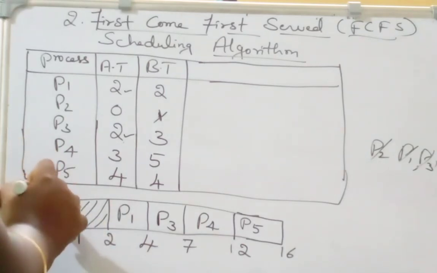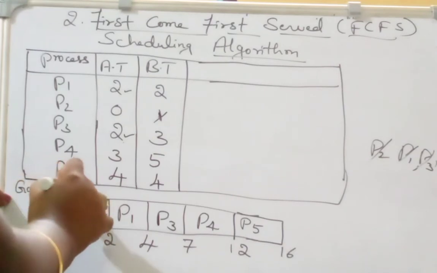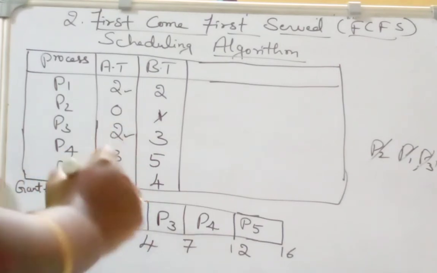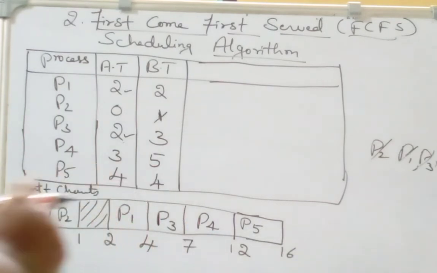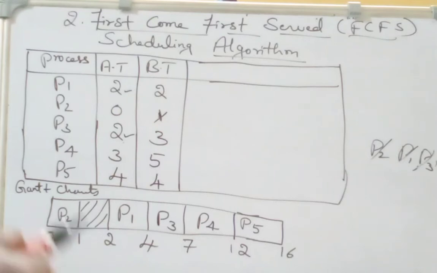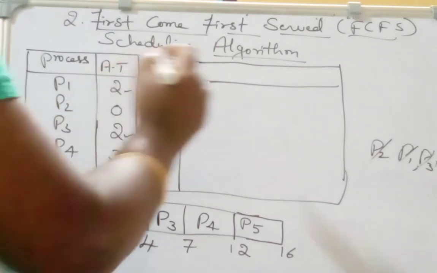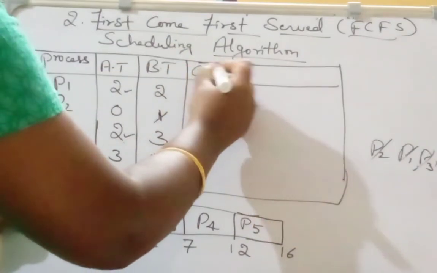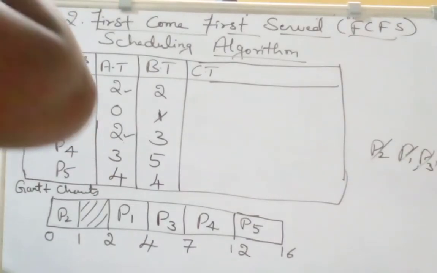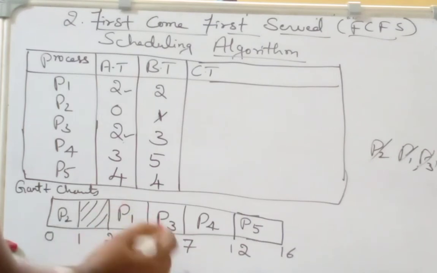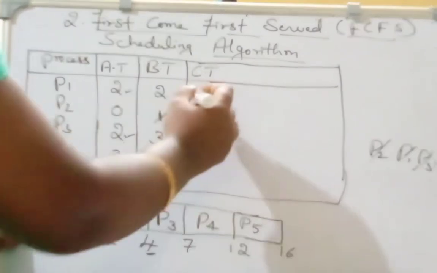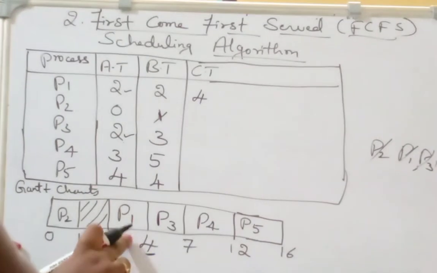The Gantt chart represents the processes and their burst times. From this, we should now calculate the average waiting time and average turnaround time of all these processes. To calculate that, first we find the completion time of each process. Just see the Gantt chart. What is the completion time for P1? You should take the right-hand side. Completion time is 4 for P1.